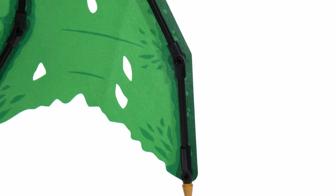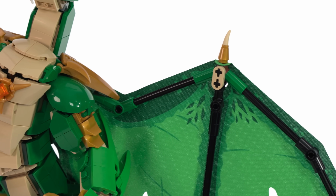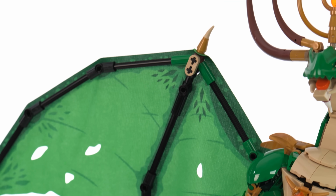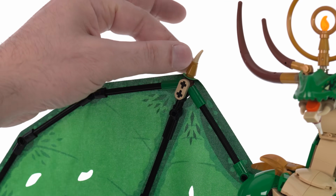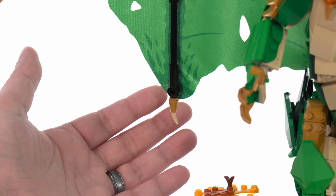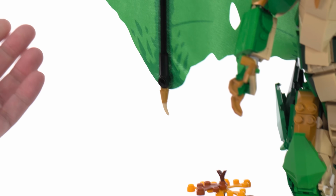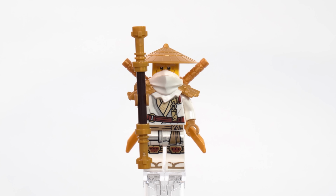Usually, almost always, Lego is showing us a little bit of blue, or a little bit of red, or a little bit of yellow, or some gray. Here, they have taken care of that entirely. The worst is just the bit of tan right here, but that kind of leads into this spike, so overall, and also kind of synergizes, to use a corporate term, with the tan at the end of these spikes here as well. The Ninja Wu figure looks great.